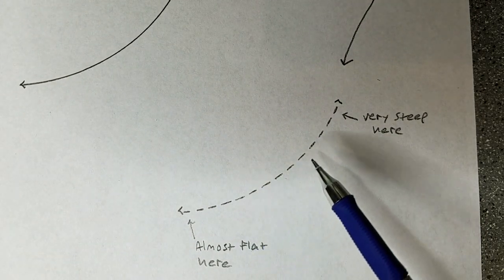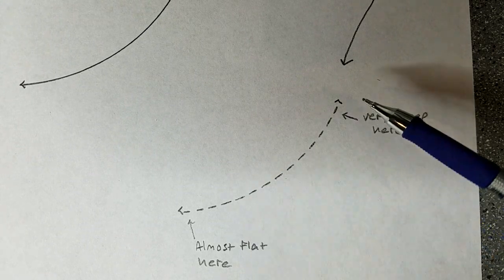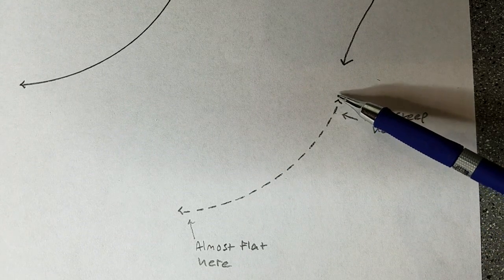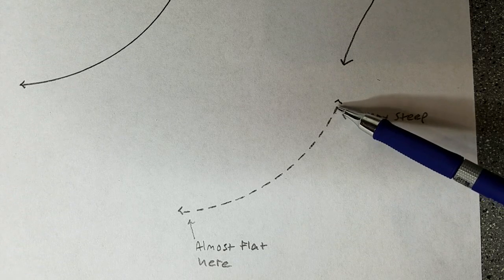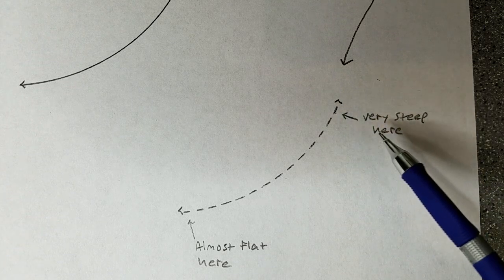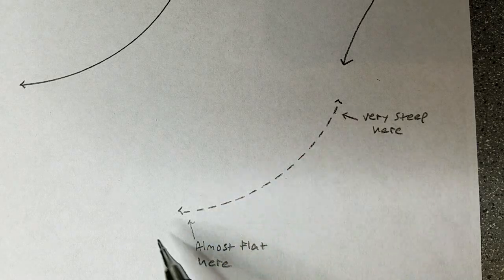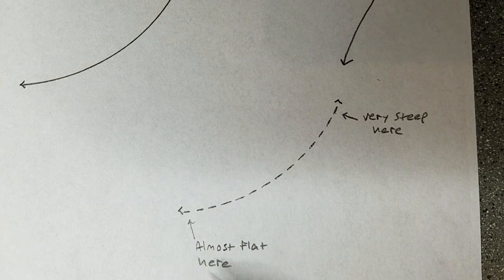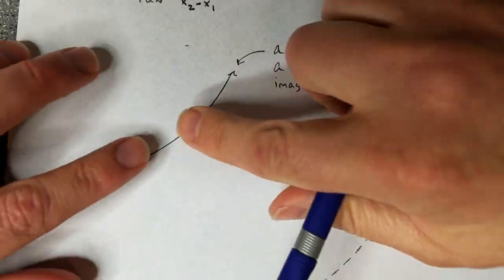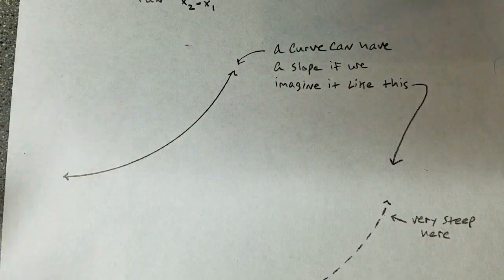If you look at it in terms of these microscopic segments, I might say, well, this piece, that part of the curve, that line right there, that's pretty steep. That's nearly vertical. And it's different everywhere else. If you look right here, well, it's almost flat. See that little line right there? It's almost horizontal. So that's the way that we need to conceive of what the slope of a curve is. Just look at a really small part of it, and you've got the idea.